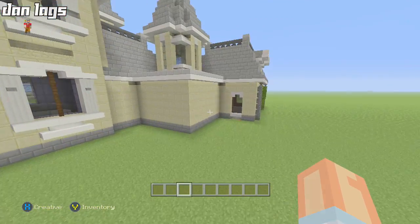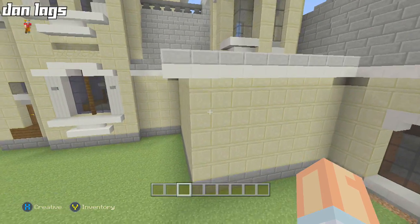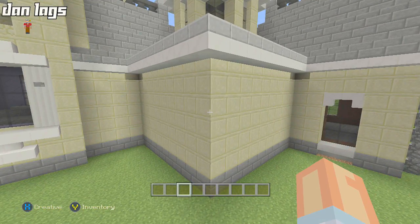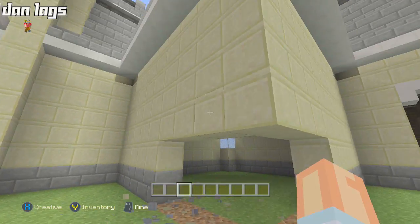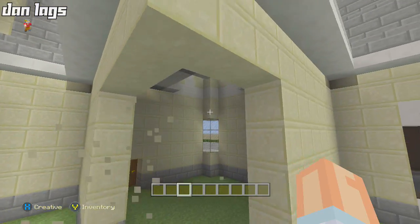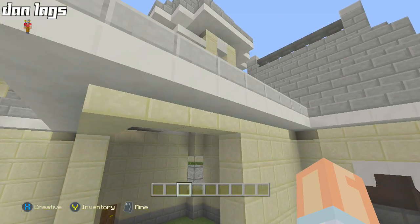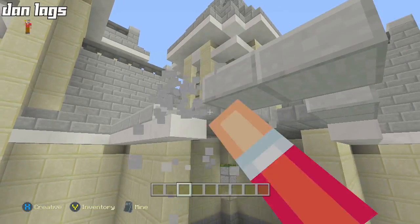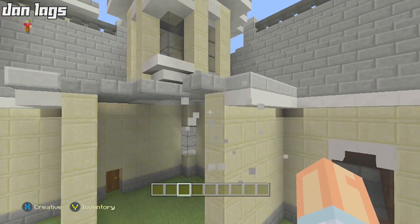I'm gonna start off over here today, and originally I said that I was gonna keep this box-shaped wall here connecting this room on the inside, connecting the two garages. I've decided that I'm going to mix this up a little bit, so I'm just going to start to rip up a little bit of this and see what I can change with it, because I think I want to make this kind of a curve shape. I'm just going to go for it and see what I can come up with, and hopefully this will be an improvement. Really, that's all I'm trying to do: if I start something off and decide to change it, I want to try to improve it. So I'm going to open up some space here for some sort of curved window design.